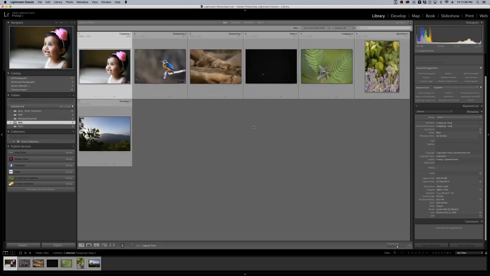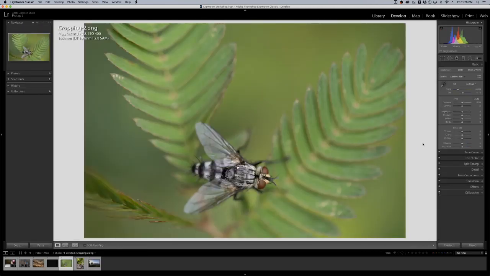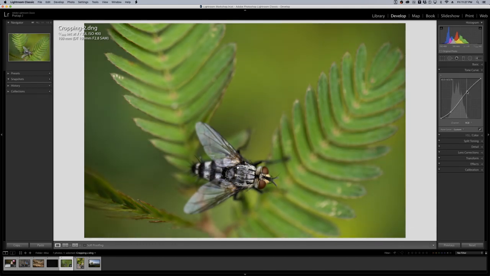Okay, so we have a question about vignetting and curves. So the curves I'm going to demonstrate here. The curves are of two types. There is a linear curve, there is a point curve, and there is a curve where you have highlights, lights, darks, and shadows. What we normally use is the point curve. And some typical curves that we use are the S curve. So this is an example of an S curve.